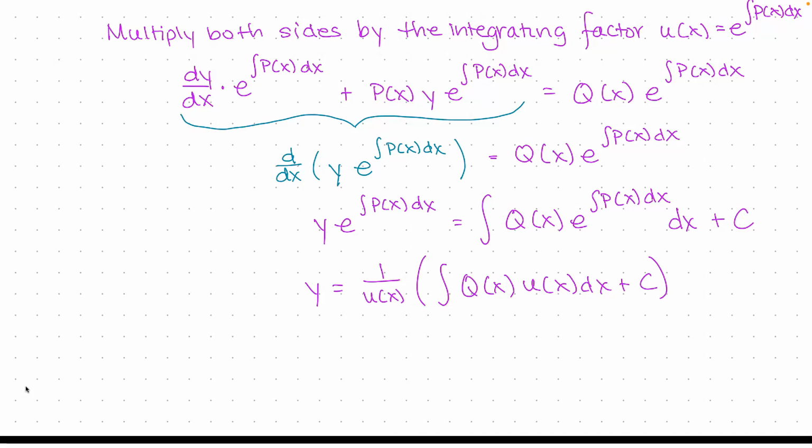Which c's are we talking about? Okay, so we have the integral of q of x times e to the integral of that thing, right? So if we integrate that, because it's an indefinite integral, we'll get some expression plus its own c, right? And then that's different from the plus c that you wrote on the side. Actually, no, it's really going to be the same c. But the c here is to remind us. Let's do an example and I'll come back to that because it might make more sense when we do an example. If not, let me know.